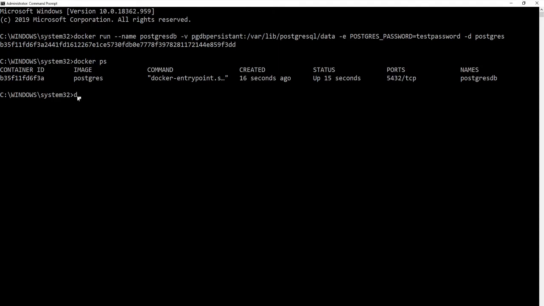The command to attach a shell to an existing container is docker exec, and we can run it in interactive mode. Then the name of the container; when we created it, we gave it the name postgresdb. You can see it here, or you can give the container ID. But we have a name. That's the beauty of giving a name, because you can refer to the container by name, not by ID, which is a bit of a pain. So postgresdb and open a shell, that's sh. That opened a shell for us.